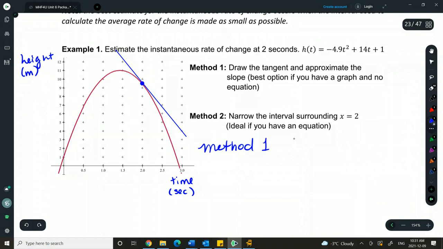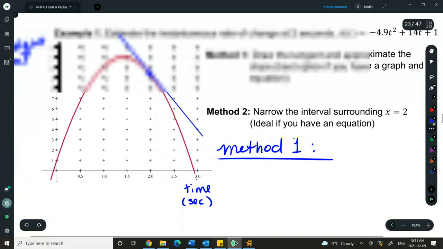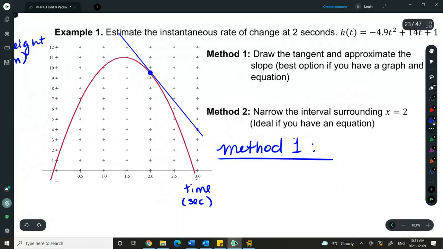value. So in method one, we'll just try to find the slope of the tangent. And I'm going to do that by just choosing some points on this tangent line. So actually, my line happens to go right through this point right here, which is the point (3, 4). So I can use that as one of my points. And then the other point I might use is at 2. Again, we're pretending we don't have an equation here for this method, so I'm just going to estimate this. I think this is approximately 9.5. I don't know exactly what that is, but it looks like 9.5 to me. Again, that's another reason why this is an estimated value, because if we didn't have an equation, we would have to estimate where these points are.